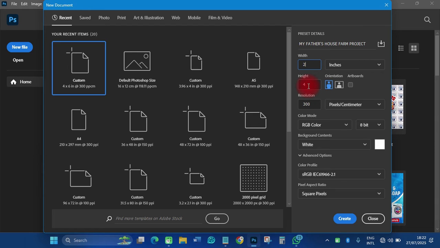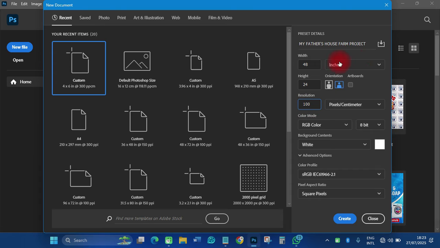But for me, I am using 16 gigabytes of RAM, so my PC will not freeze. I'll just use the full inches, 48 by 24, which is the 2 by 4 feet, so that nothing happens to my PC while I'm working. Here I can leave the resolution at 300 without any problem, but for the tutorial's sake, I am just going to make it 100 so that our work will go faster.